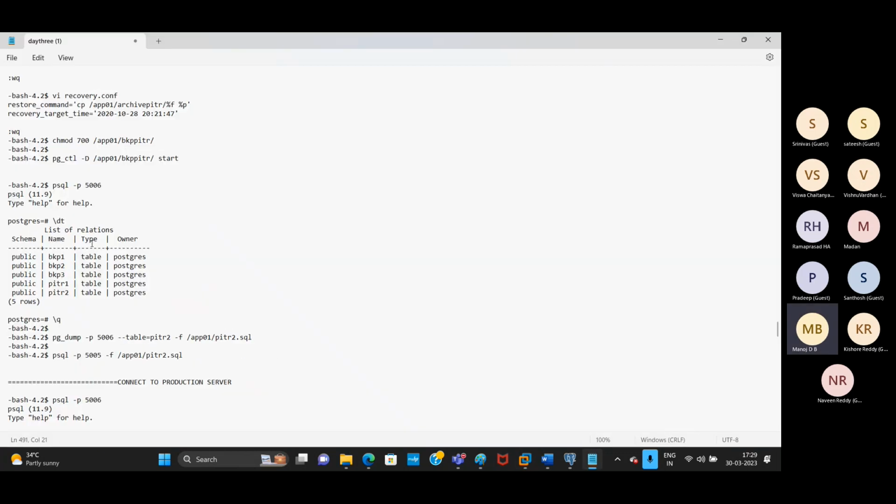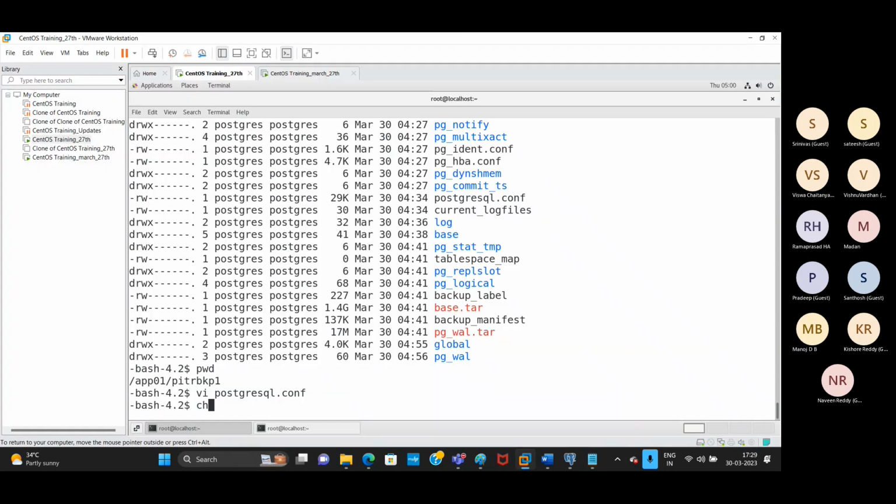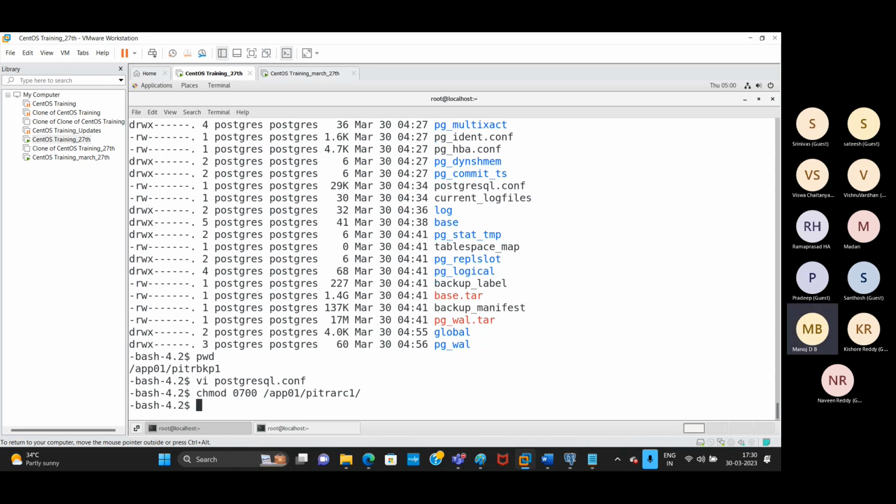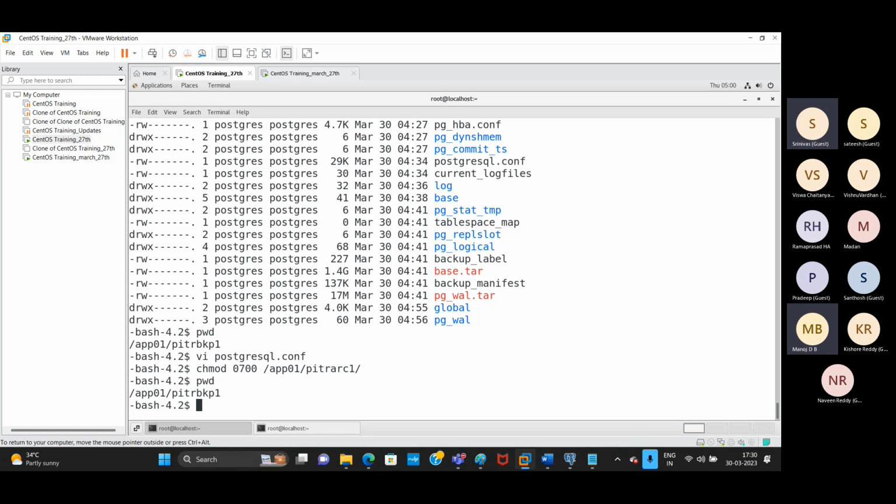Now the thing is, we need to change the permission: chmod 0700 /app01 PITR ERC1. Okay, so now once this is done, right? Now what we need to do.